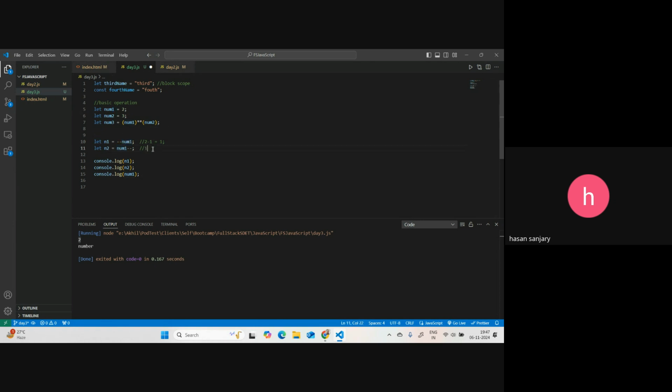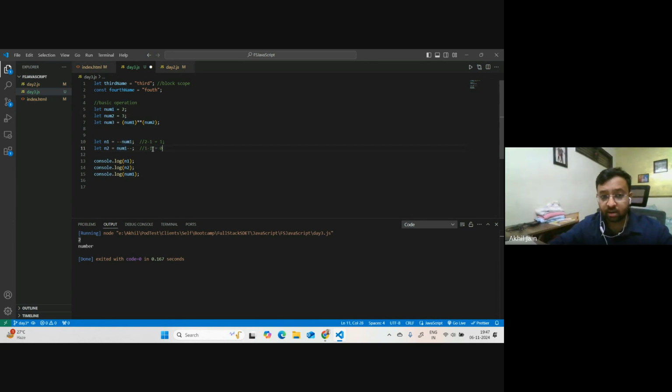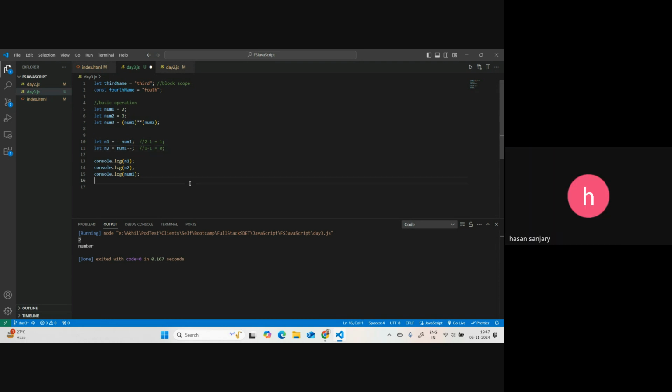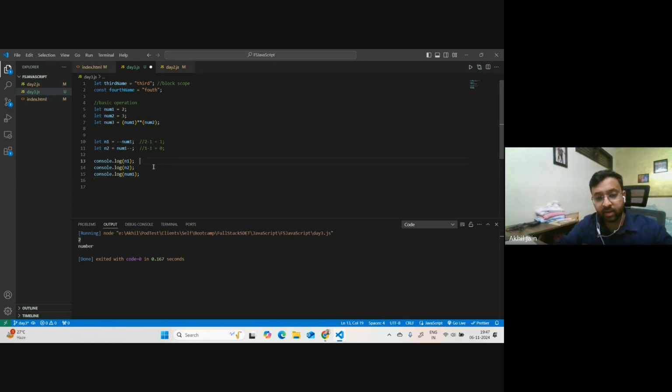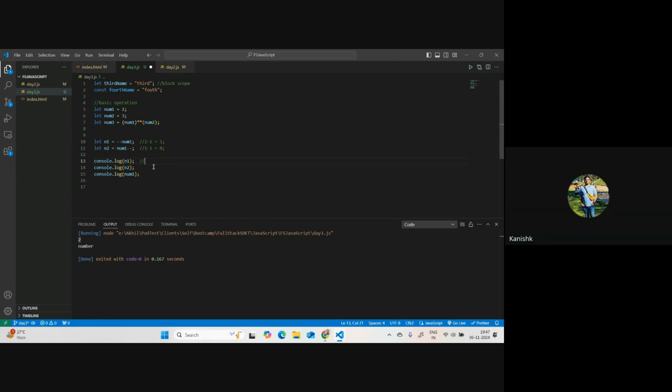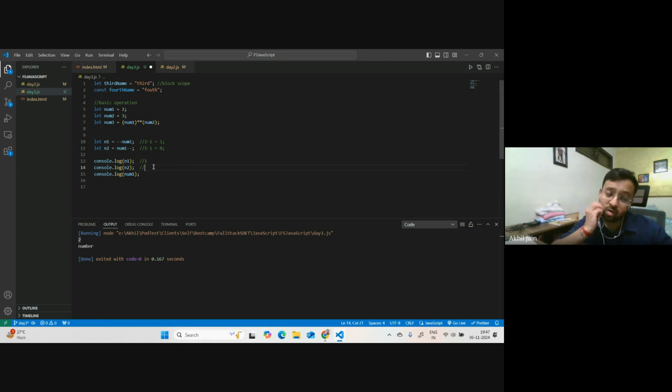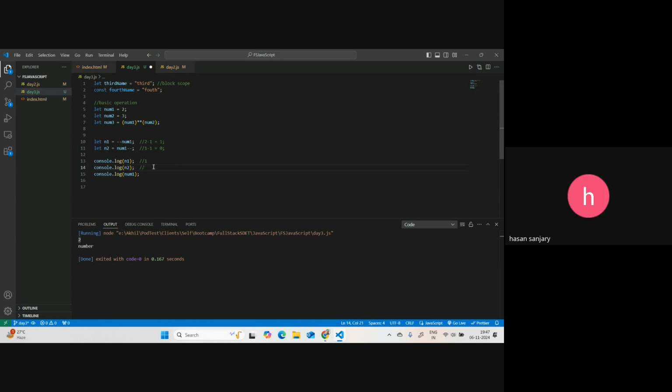So it should be 1 minus 1 equals 0, right? So if I print the value here of n1, what do you think it should print? You think it should print 1? Yeah. It should print 1. Okay. And what should it print here in n2? It should be 0, I guess.